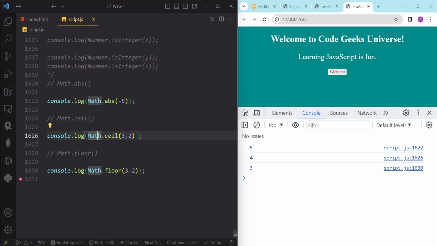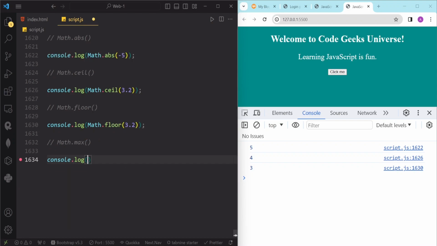And then after this we have Math.max method. The Math.max method returns the largest of 0 or more numbers. For example, to use the Math.max method, we just need to pass 0 or more numbers as arguments, separated by commas.